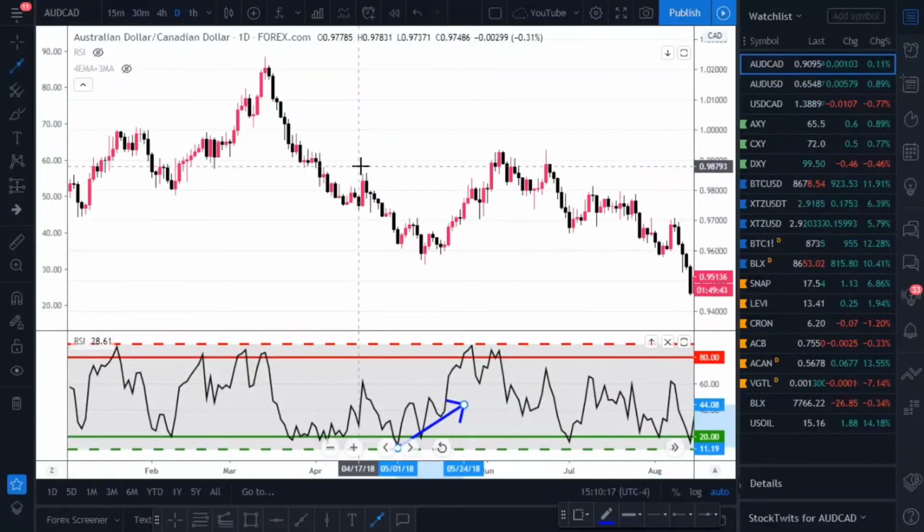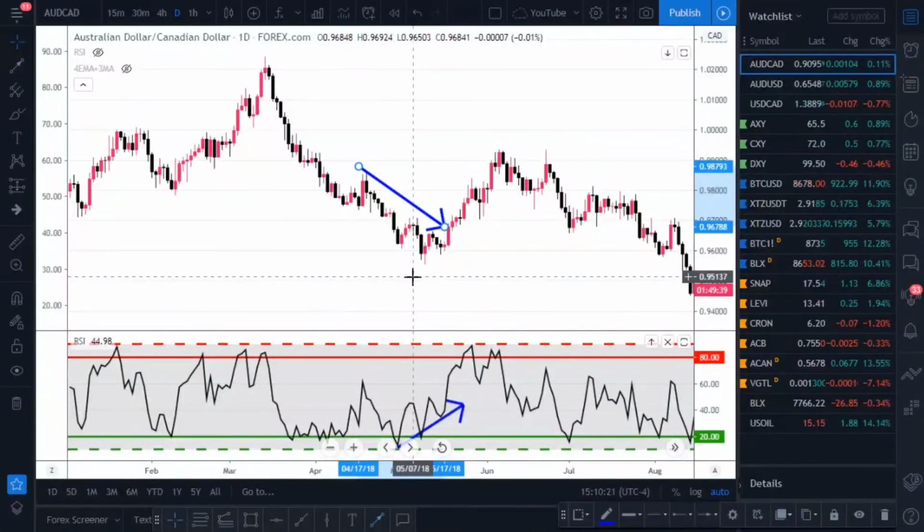So, like I said, this is just something else that I use as a type of confluence, not necessarily to say it's the be-all end-all of when price and momentum is going to shift. That's not what I'm saying at all. However, at the end of this, like we seen it going down here, RSI said it's about to go up. RSI gave us a sell indicator here a few times.